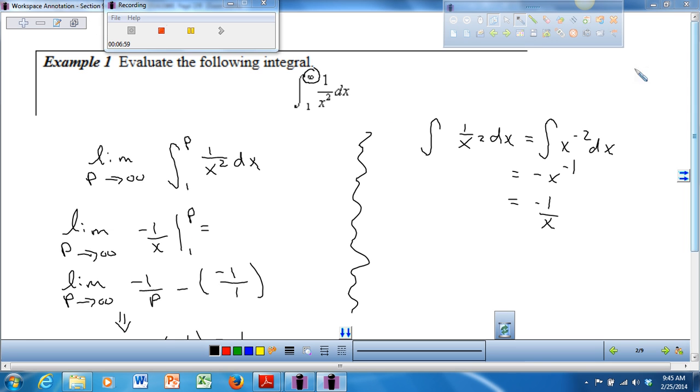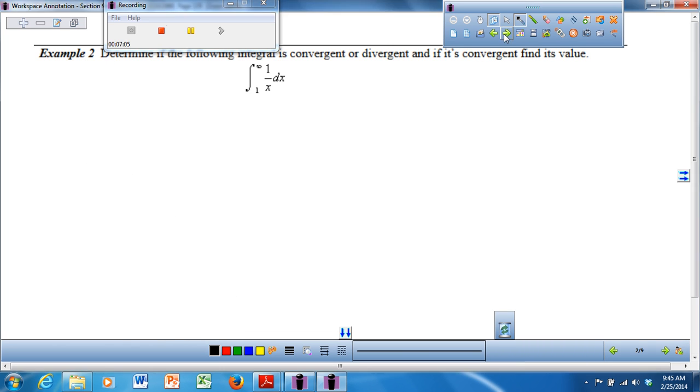All right, any questions on what we did on this one? All right, we're just going to do a bunch of examples. These are different examples from your book, so you can use your book examples for extra practice as well, or extra help. So, I chose 1 over x squared and 1 over x because when we get onto series, they're two very useful series. So I want to play with them a little bit when we are in sequences and improper integrals as well. All right, determine if the following integral is convergent or divergent. If it's convergent, find its value. So please do it at your desk, very similar to the one.